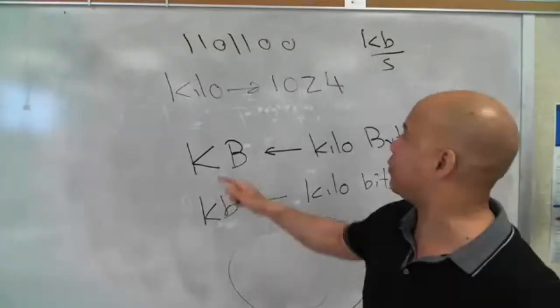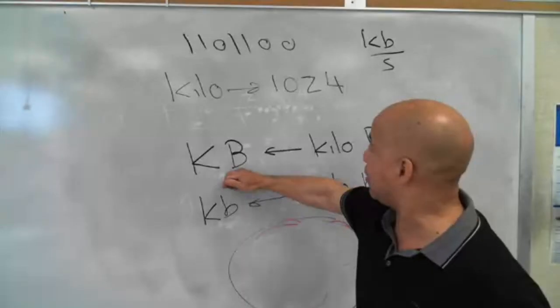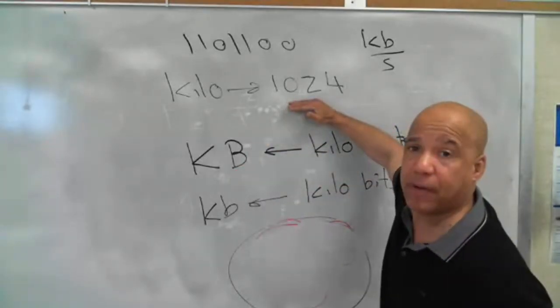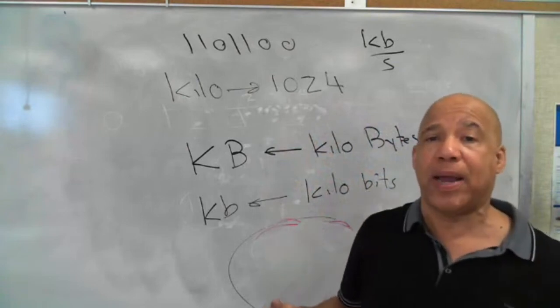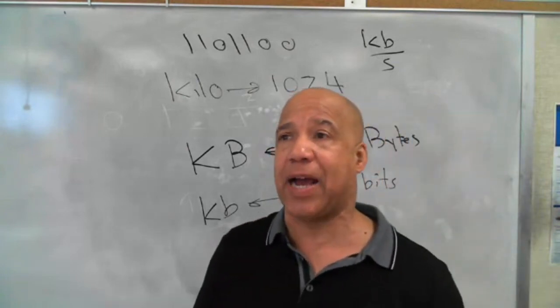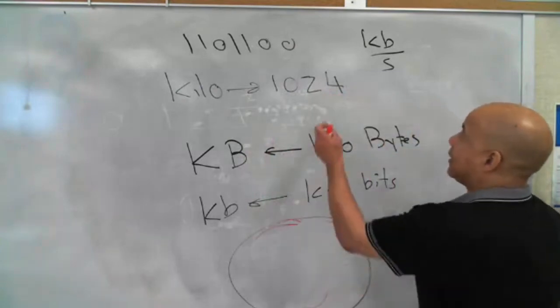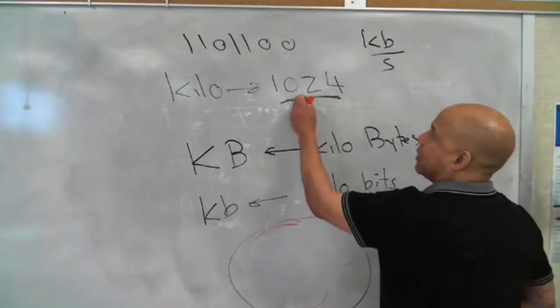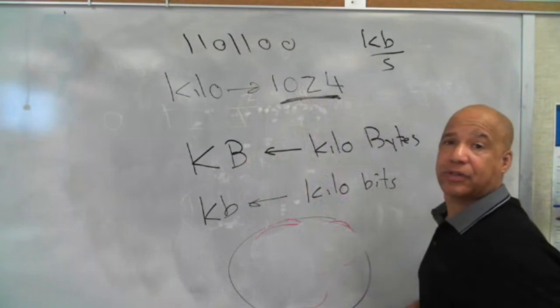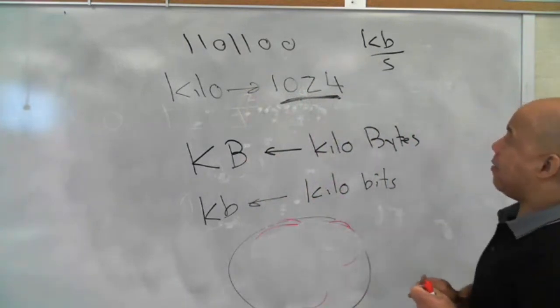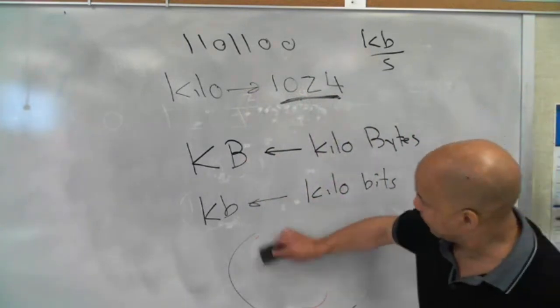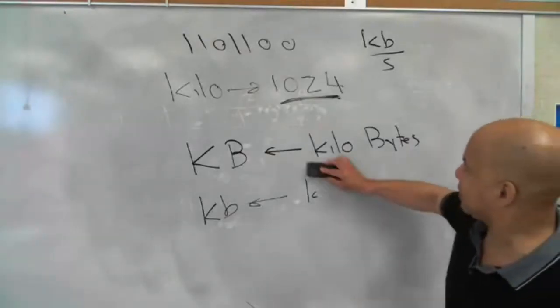In this class, we'll deal with the big K and the lowercase b. Kilo for us is going to be 1024, not 1,000. At some point, you'll have to calculate how many actual bits you can put in those memory cells, and you just have to remember that a kilo is this number right here, not 1,000. I'll point that out when I get to it on the slide. If you have questions, just ask me.